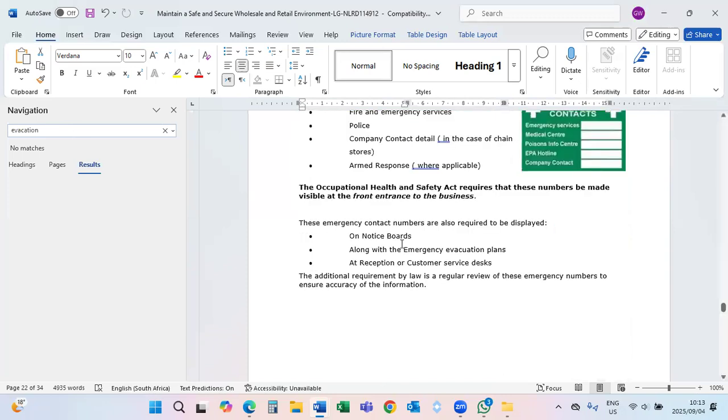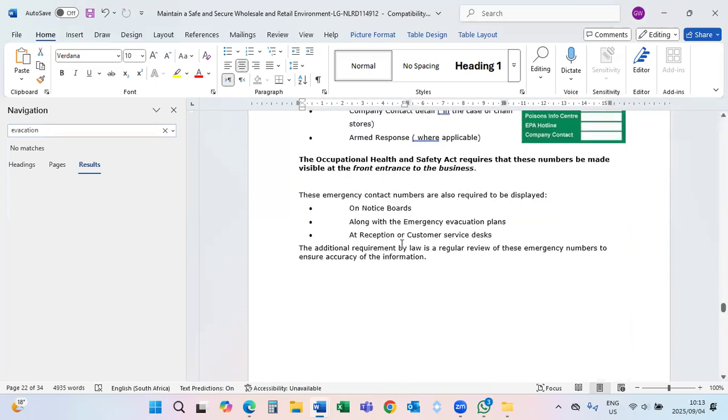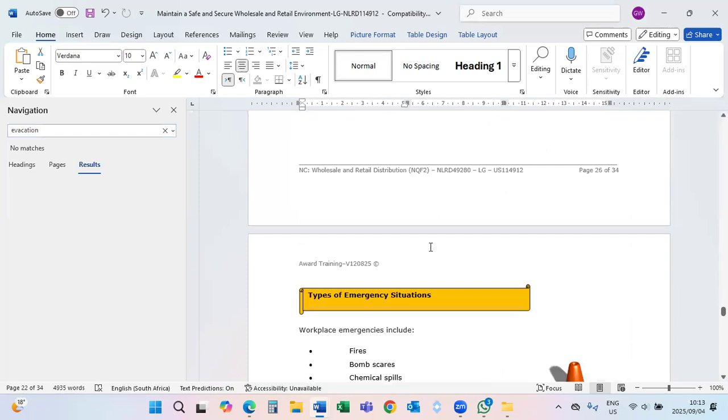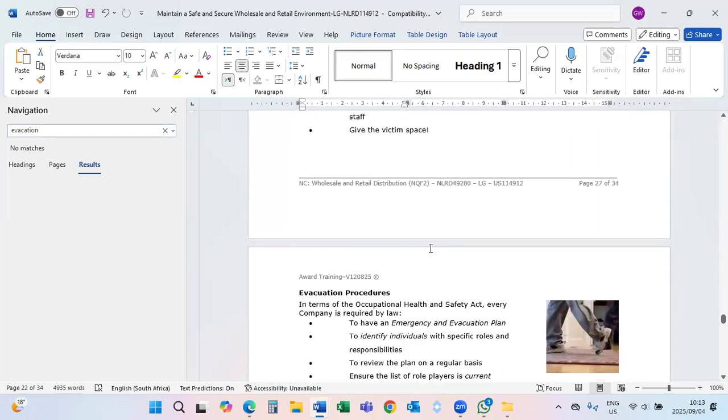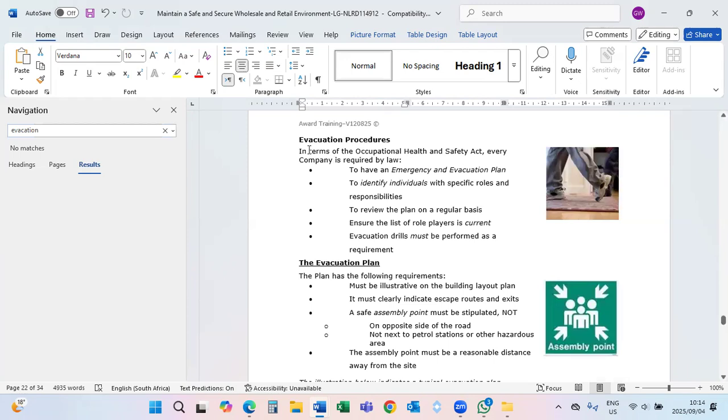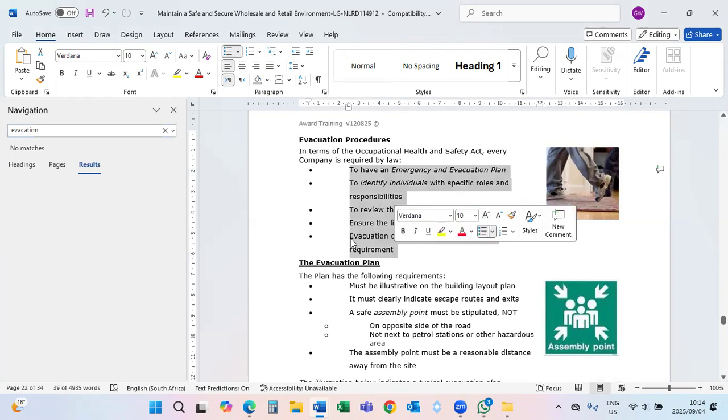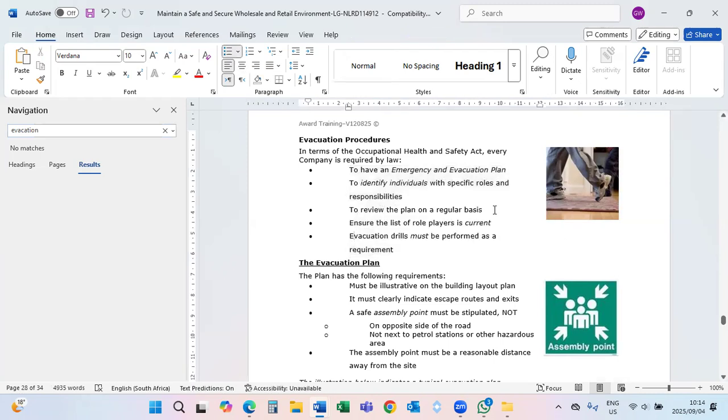Oh, it should be here. Let's just see. There's a different emergency situation. There's the evacuation procedure. So this is what you were going to list here. Have an evacuation plan, identify individuals with specific roles, review the plan on a regular basis, ensure the list of role players is current, and evacuation drills must be performed as a requirement.